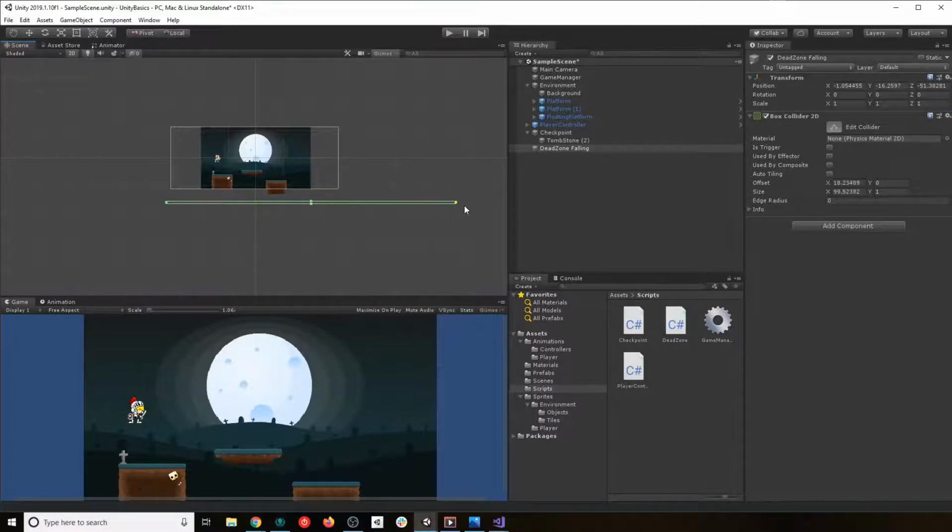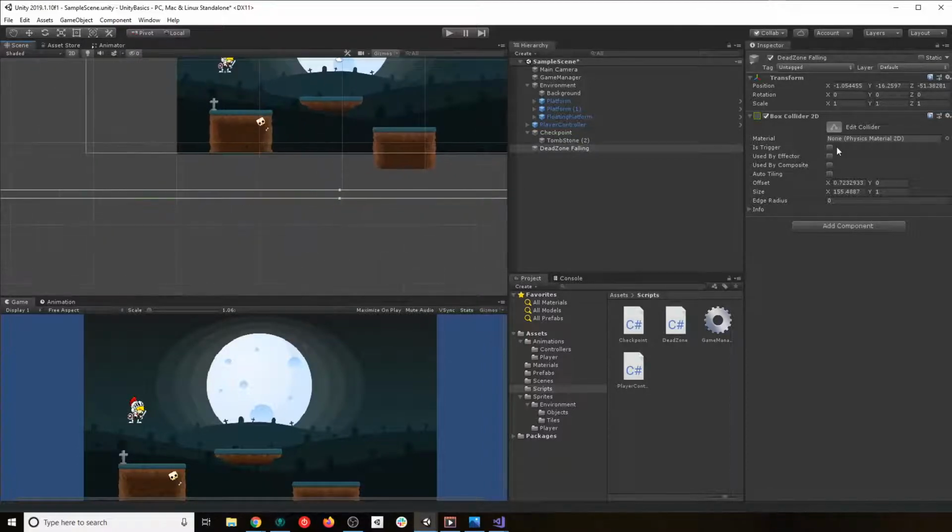We just need to make sure that every time our player falls from our game, it doesn't matter where, he's always gonna go through that collider. We need to make it a trigger so the player can go through. If not, the player will just collide and be able to walk on it. So we will make it trigger, and we will assign our dead zone.